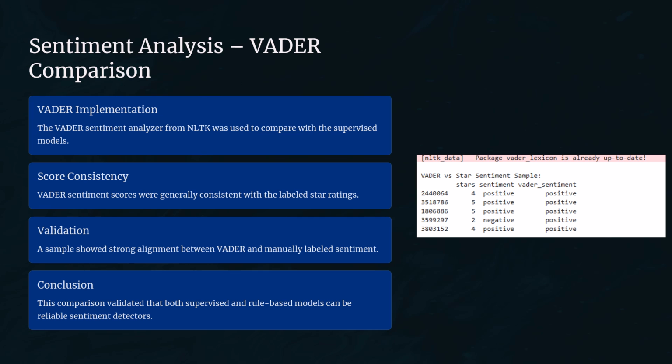So, overall, our findings validate that both supervised and rule-based sentiment analysis methods can be quite reliable, but each has strengths and weaknesses. Supervised models offer higher customization and learning ability, while VADER is fast and interpretable out of the box. This combination of techniques gave us a well-rounded view of how customers feel, which is critical for any business aiming to improve its services based on real feedback.